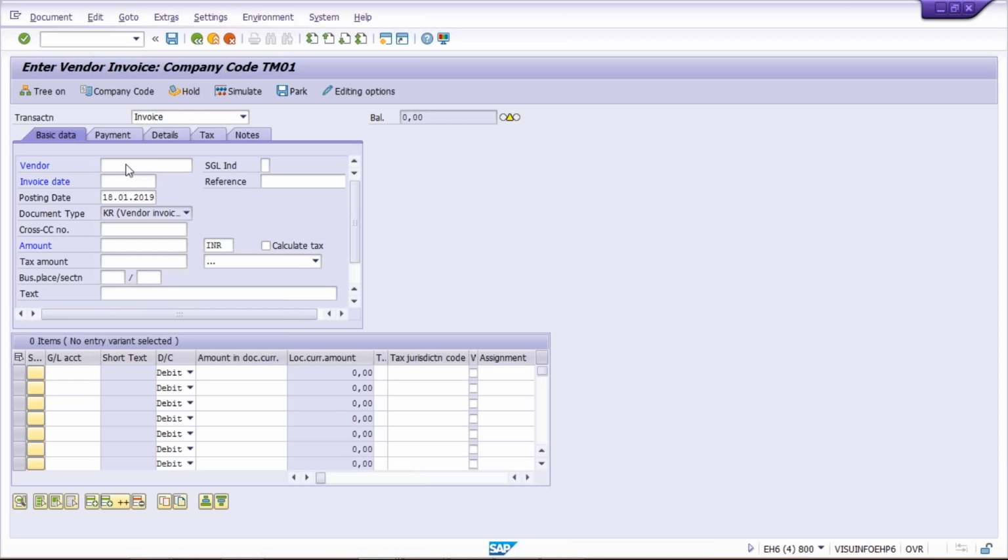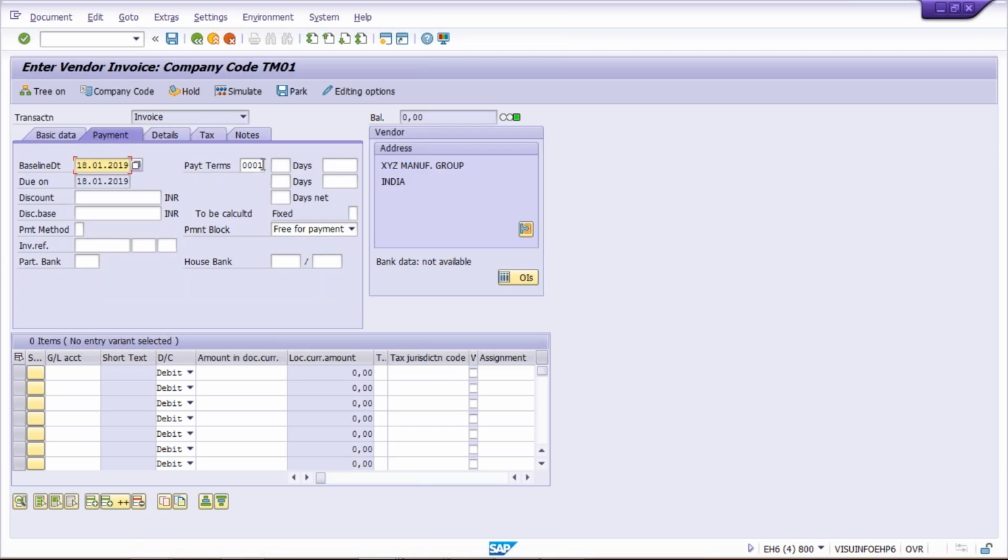If you give your vendor, let's suppose I'm going to give some vendor, any date, and click on the payment tab. So this vendor, I guess, belongs to a different company code. That is why a different payment terms is coming. So here payment terms come by default from the vendor master. But let's suppose your user has entered TM30 by mistake or due to any reason, then what will happen? Then in that case, how are we going to stop this, right?